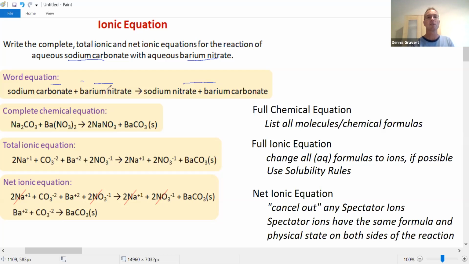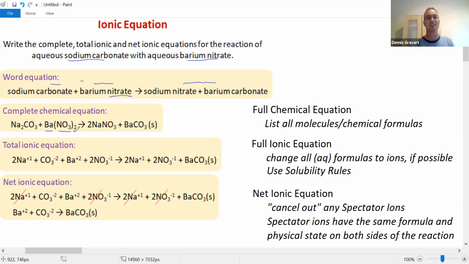And then after you convert the word formula to chemical formulas, you got your first method, your first way of writing ionic equations. And let's just list the formulas. That's what I have over here. Just kind of another way of looking at it. And this is the most familiar way that we usually write chemical equations. So sodium carbonate has a formula of 2 sodiums, Na2CO3. Barium nitrate is Ba from the periodic table. Nitrate and carbonate are polyatomic ions. So we need to know those, that when we see the word nitrate, we think of NO3 with a -1.